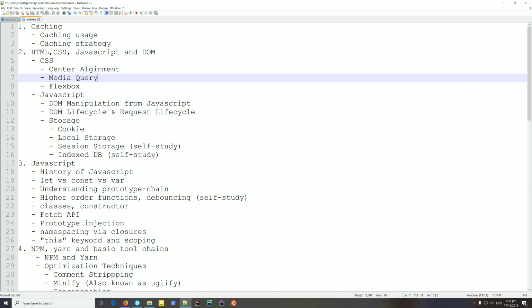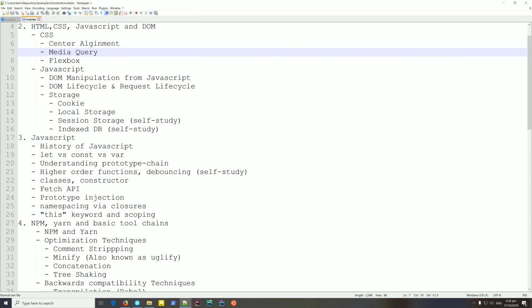Next we will talk about HTML, CSS, and JavaScript, also known as the Trinity of front end. This is the fundamental building blocks of all front end web applications. By front end I mean browsers and web applications. I'll talk about the most commonly used fields and techniques and all the caveats that come with them.